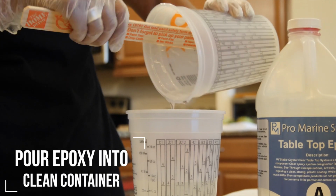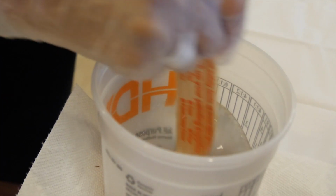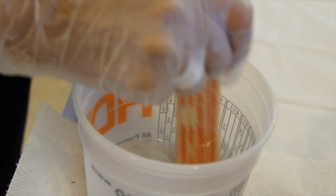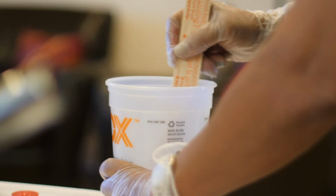Pour the epoxy and hardener from your mixing tub into a clean container, scraping all the mixture out from the sides and bottom of the cup. Using a new mixing stick, mix for an additional 3 minutes. This will ensure the epoxy has been thoroughly mixed.